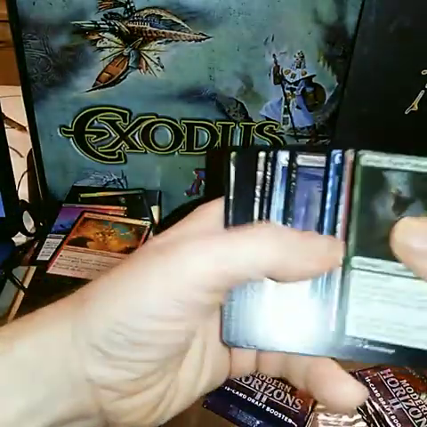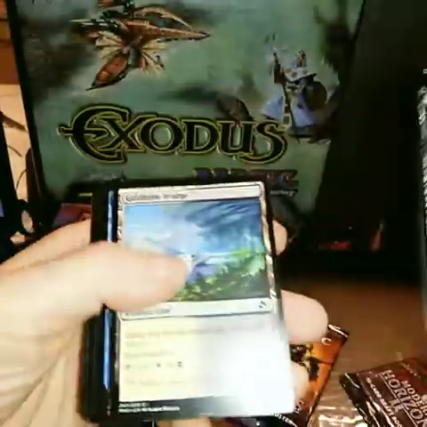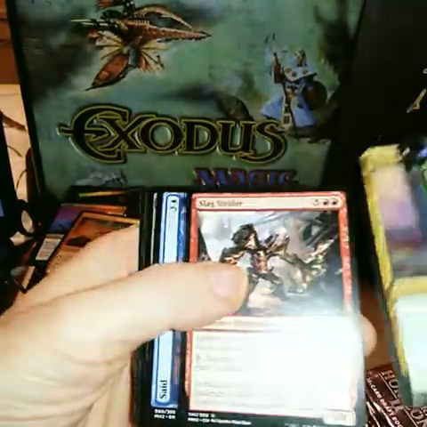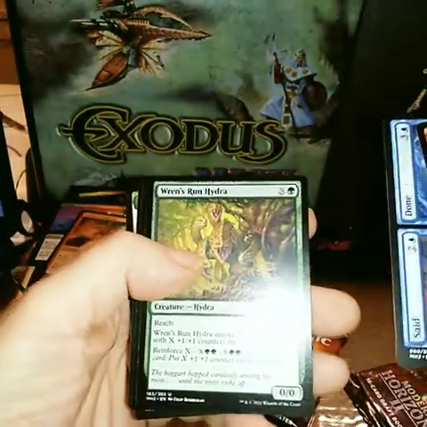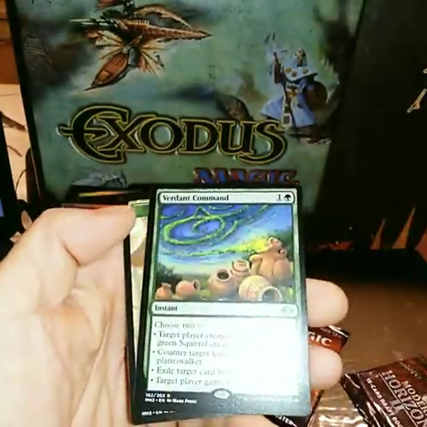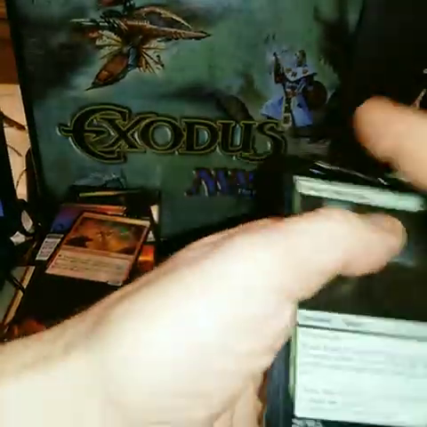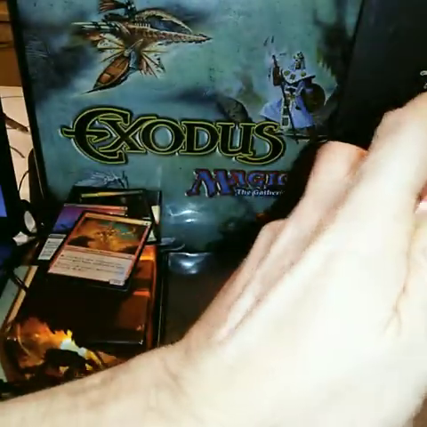Three more packs. Such as Ice Rider. Said and done. Ren's Run Hydra, a Seed Drake, and Verdant Command. And another Squirrel Token. Verdant Command, I think that's alright. Well, it used to be a couple years ago anyway, from what I remember.